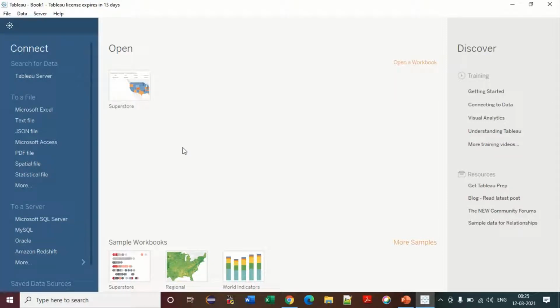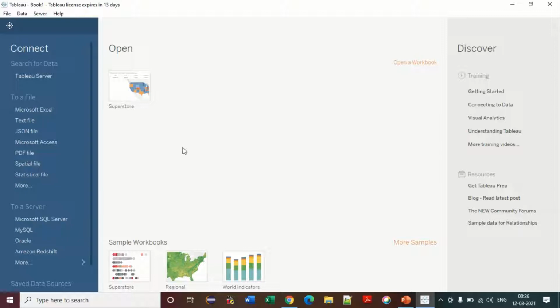In the blue section, on the left-hand side, the blue section will show all the connectors. What is a connector? A connector lets you connect with your database. You are using Tableau to work with data because it will show your data in a graphical way to the user, so that the user can understand their current situation, their current status in the market, very easily. So that is why we are using Tableau.